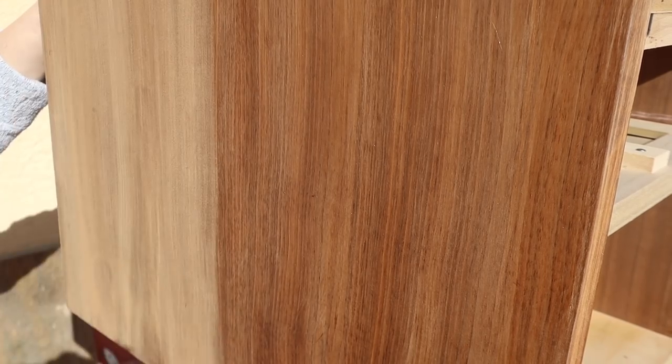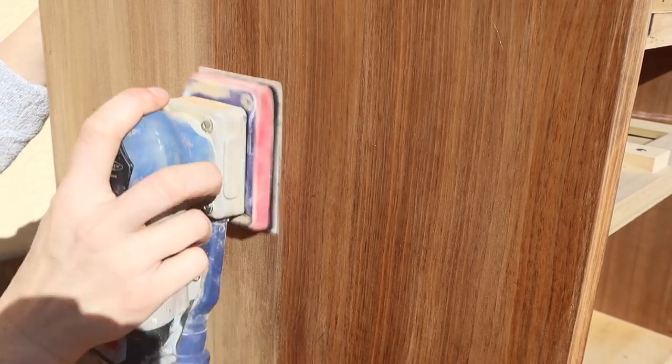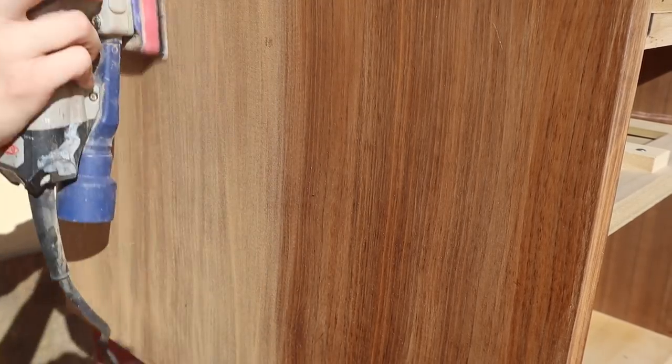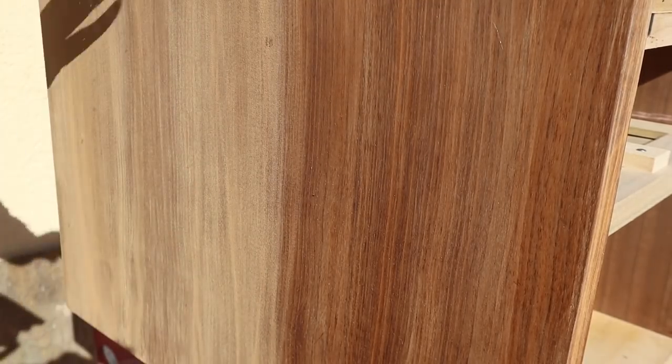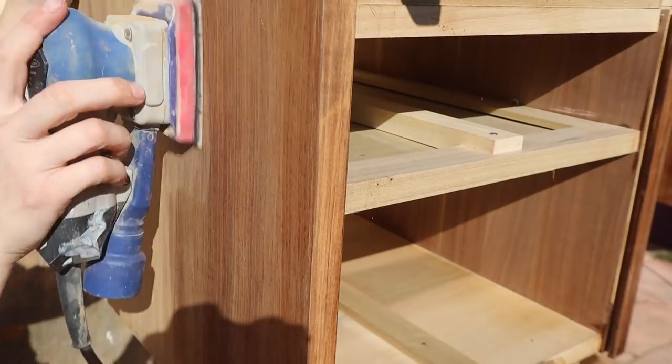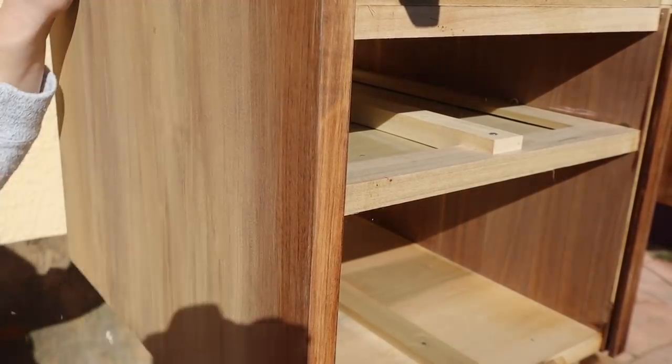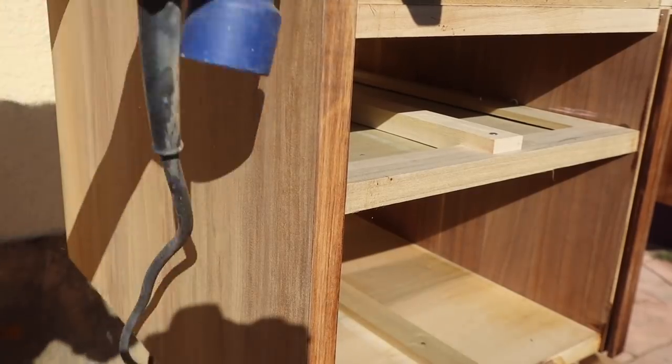If it was an oak or something like that, I may start with an 80 grit, but I really want to make sure that I don't do any damage to this, especially because we're going to be refinishing it and restoring it. And so I want to make sure that I am very careful with it. So a 120 grit is what I do, and I go with the grain.